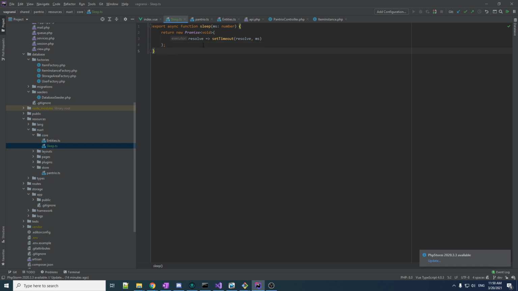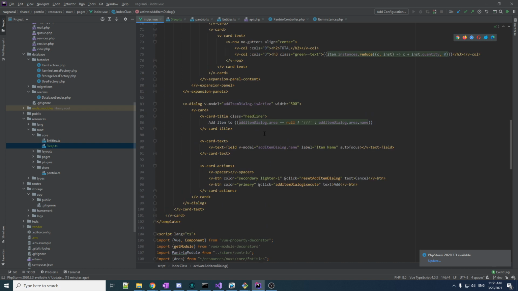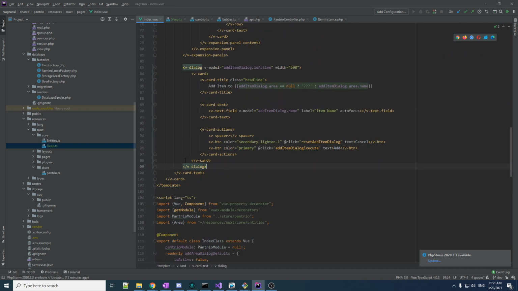If you're not familiar with it, it's probably a little difficult to wrap your head around, but don't worry about it. If you are interested in it, I suggest you look it up in the context of the history of JavaScript. First you should understand callback hell, and then you can understand why promises were created to solve the problem of callback hell. And then you can look into what async and await does to the promise syntax to make it a lot sexier. But anyways, here's our function to sleep. It's very simple. Let's go into, whoa, losing my voice here. Voice is changing, a little late, but better late than never, I guess.